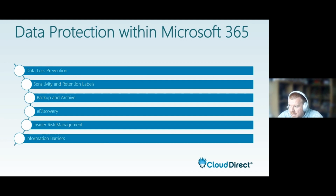So insider risk management allows us to cater for that and to take steps to avoid that. What we're doing with insider risk management, we can potentially link our Microsoft environment to our HR system, so we know if somebody's serving a notice period, it can start to look at people's behavioural concepts, and if people suddenly start to move a large amount of sensitive data, that can be flagged and highlighted. So there are key parts within that insider risk management which can protect you and your data.